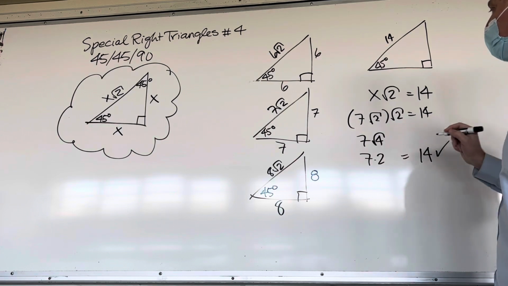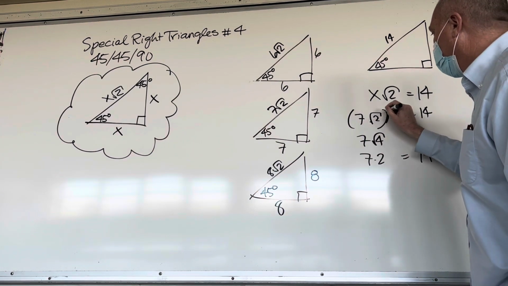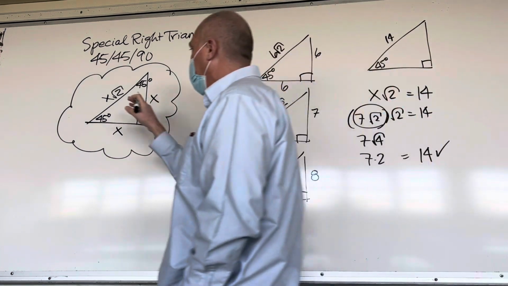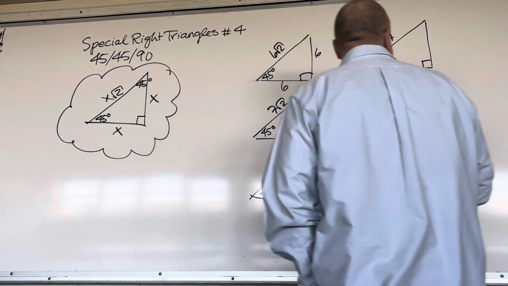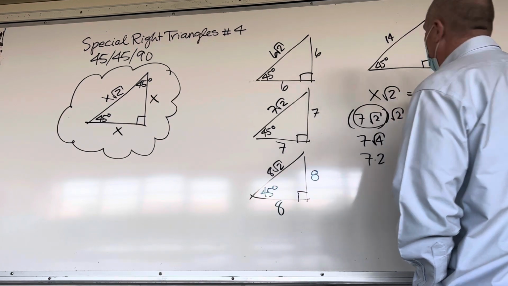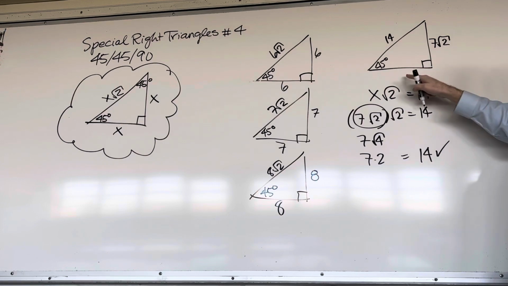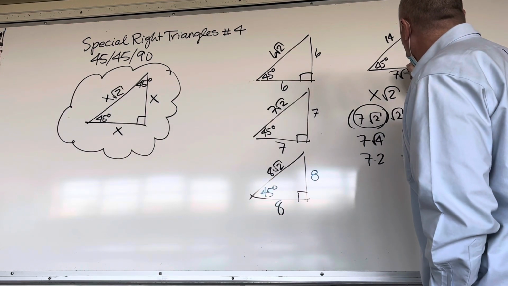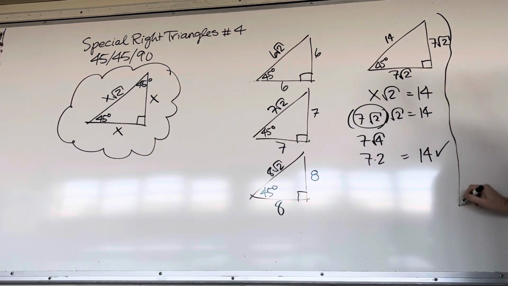Check. So what is the value of this side? It's this whole thing right here, because that has to be put in for x to be multiplied by the square root of 2. So does it make sense that this side is the whole thing? This length over here is 7 square root of 2. You okay with that? Okay. And if this length is this much, how much is this length? Okay. So we basically did a guess and check.